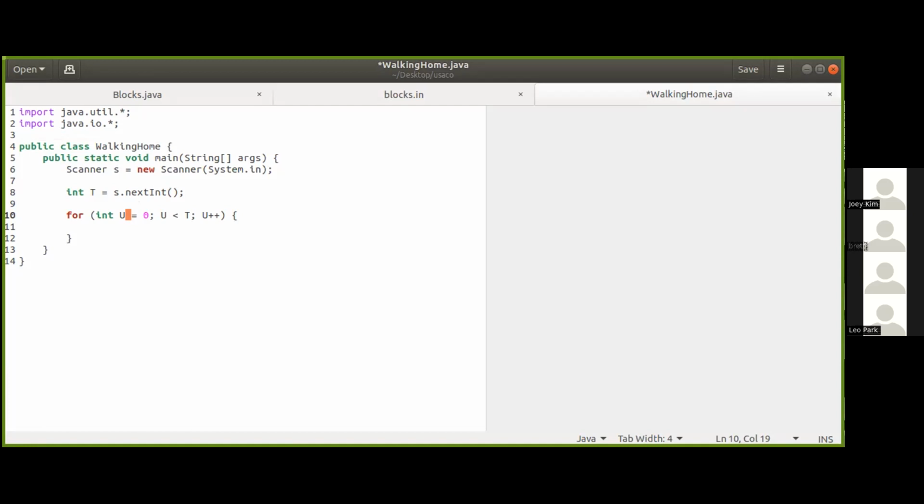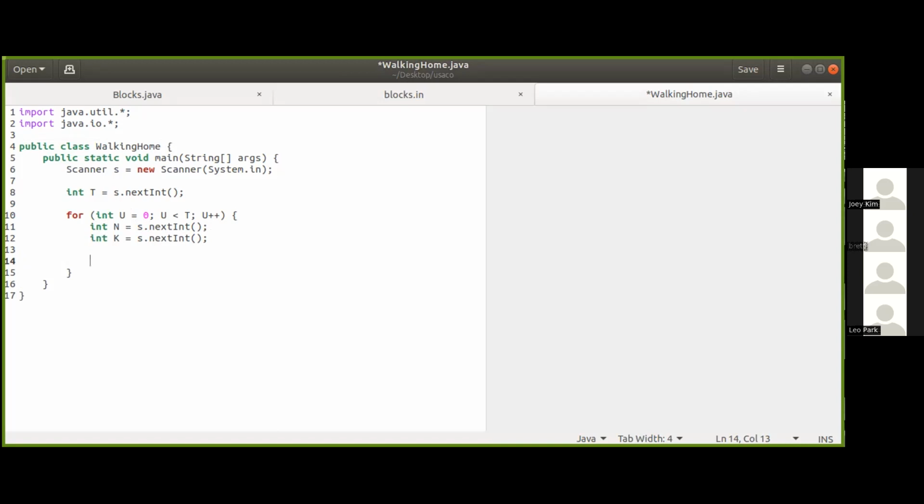It makes it a little bit easier. It looks a little bit strange, but in the long run, it saves a little bit of time, because my muscle memory says for me to type in for int i equals 0. And then if I can't type that, I have to double take and retype it. So anyway, I will do int n equals s dot next int, and int k equals s dot next int, because there's two numbers after that.